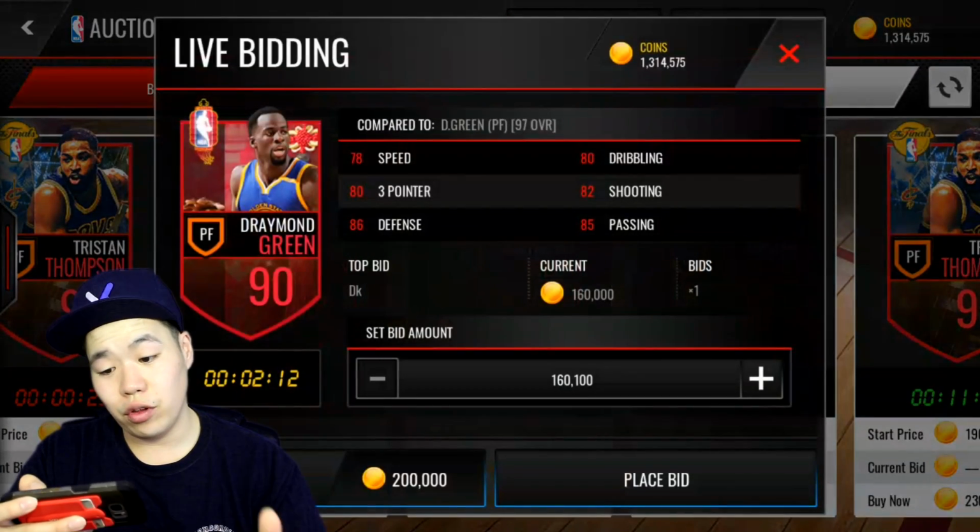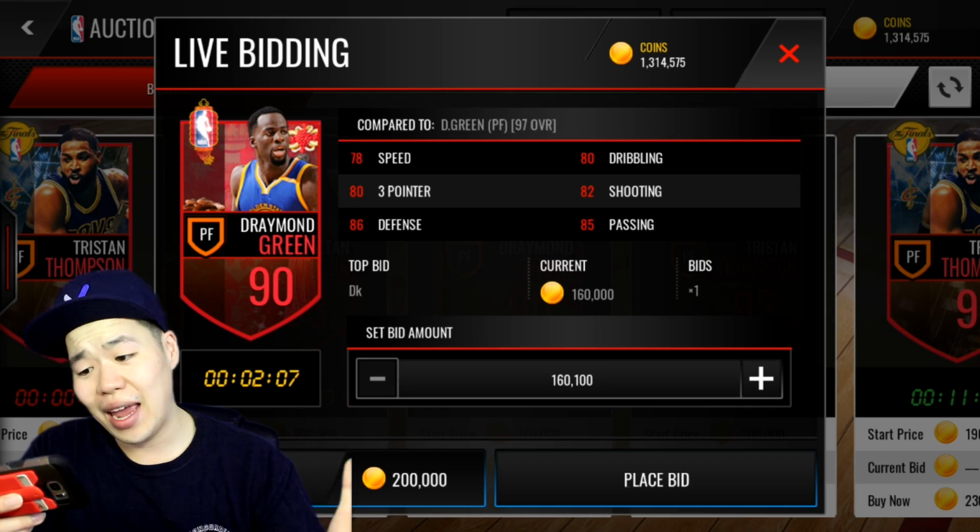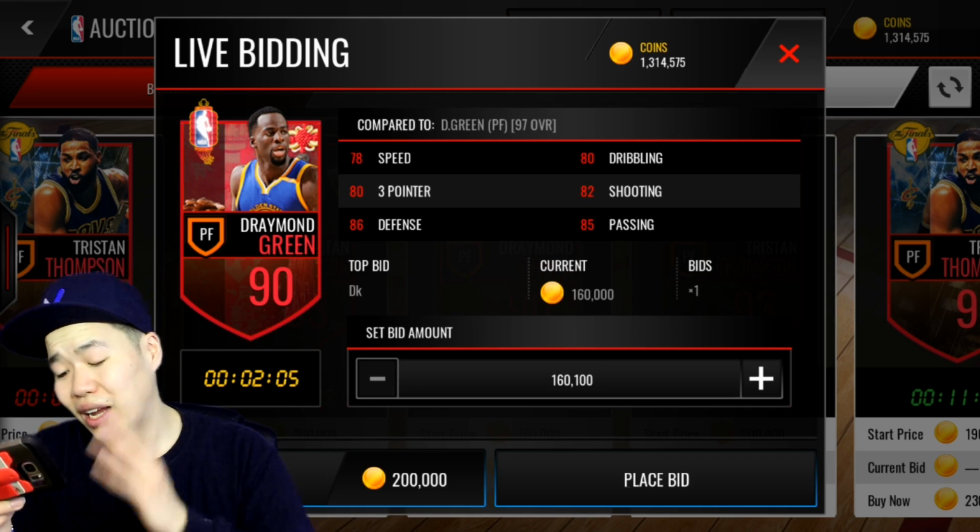Well, Draymond Green Jr. is always a good option. 83 points, 86 defense. Very good overall. Almost 80 all around: 85 passing, 82 shooting, and 80 dribbling.